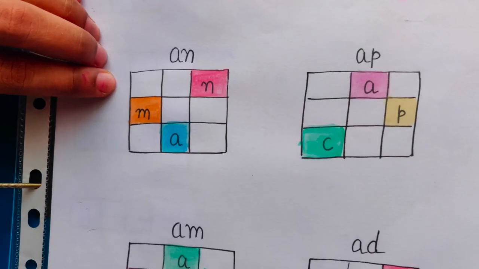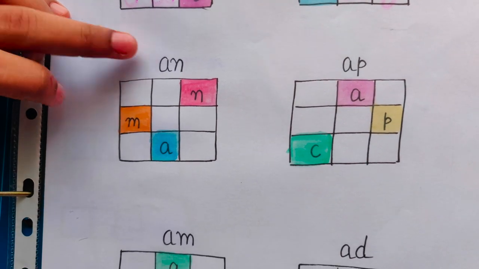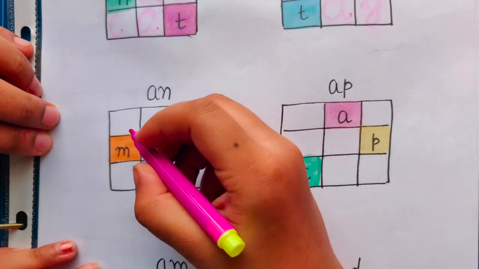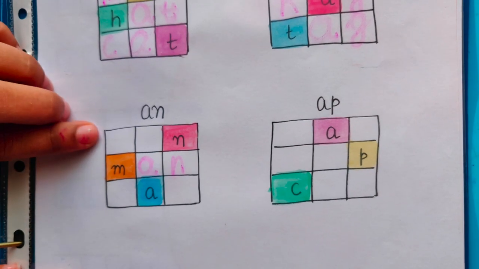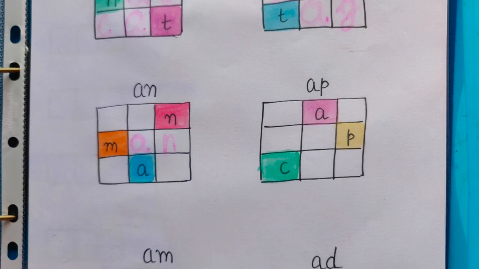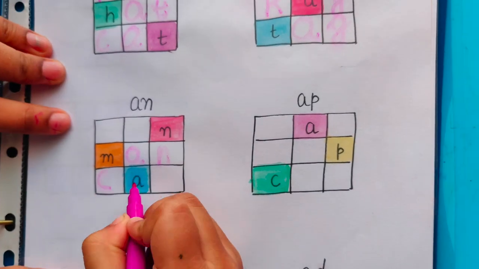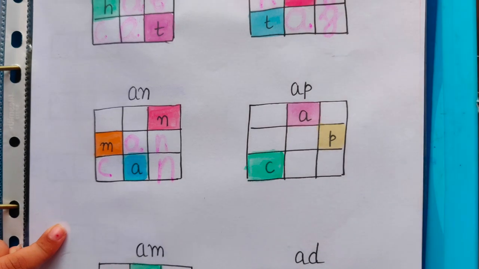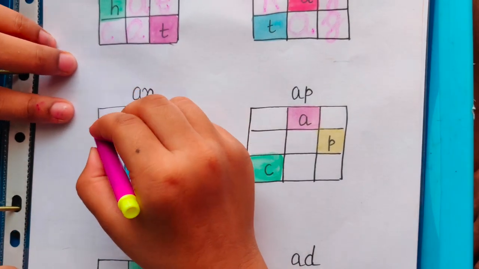An family you have to do. So any word with an at the end. What will be the word? Man. Yes, right. Now we have to write two more words. In which that soda comes. Can. Good, can. Yes. And now one more word. What is that in which we cook food? Pan. Yes, now write pan.